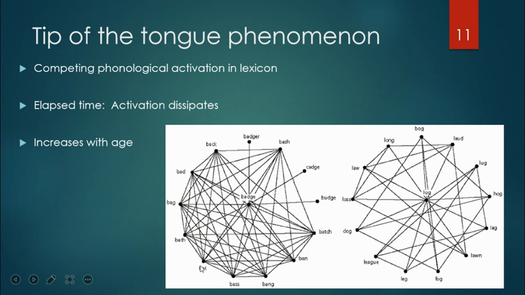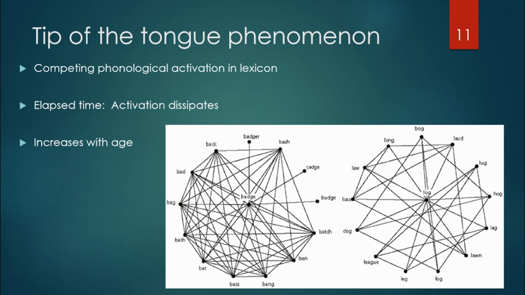So you're hitting all of these neighbors here, and you're activating them. Activation starts at this particular word that you're pulling from memory, and it spreads along these lines to words that sound similar. So when you're trying to recall this word badge, but you're failing, and you're activating all these neighbors, you're sending a lot of activation into this neighborhood. That activation is creating noise, and that noise is making it more difficult to retrieve the one word that you're trying to pull out, which is right in the middle, badge.